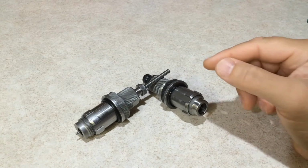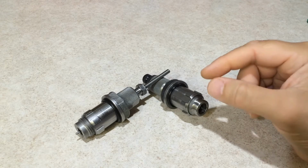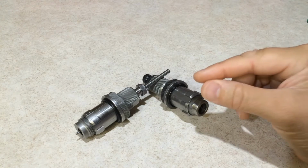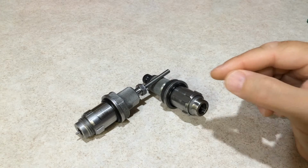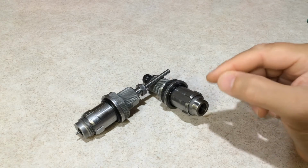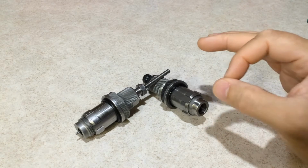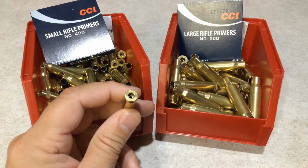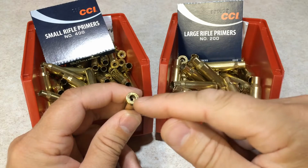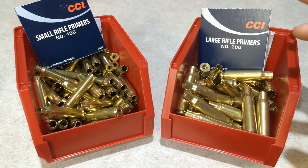Now in Part 6, keep in mind, we are using full-length resizing dies. If you're new, there are other methods and other dies that will size only the neck, and other types of ways of doing this. What I have found, and I've been there, I've done that, is I like to keep it simple. Full-length resizing dies, in my opinion, can 100% make precision ammunition. This should go without being said, but just to make sure we're on the safe side, your primer pockets 100% need to be dry.